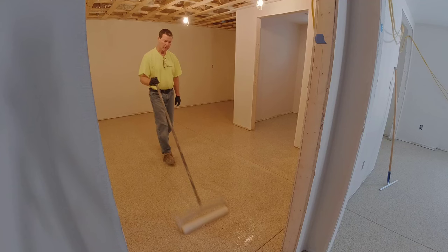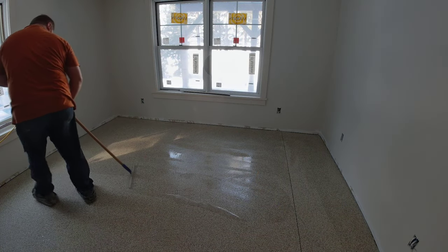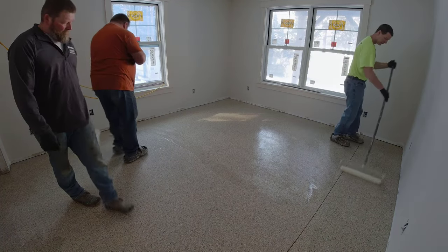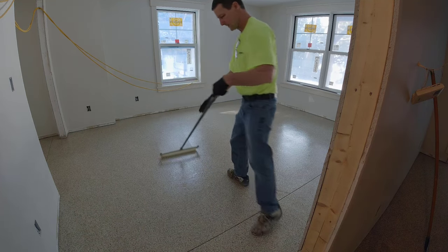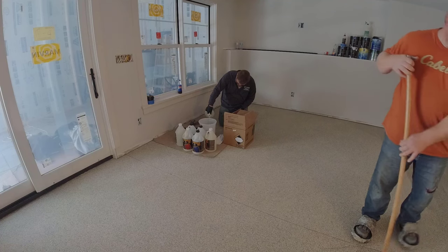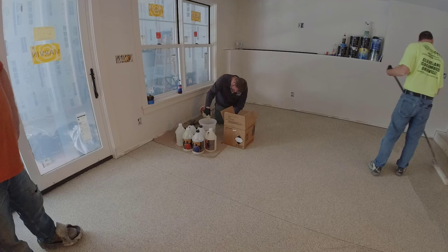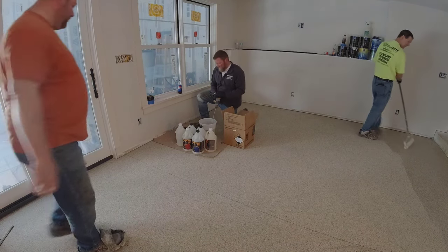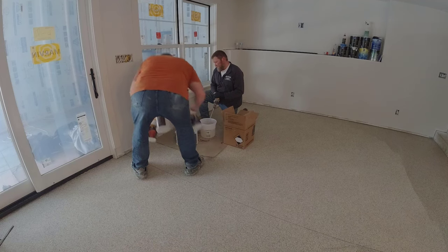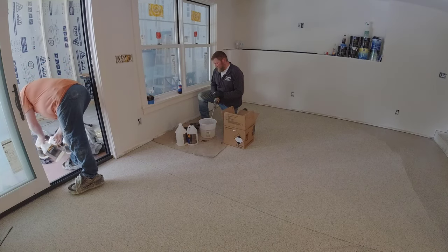See how nice that rolls out right there. We just do it room by room — one room at a time, move on to the next room. Luke's going to get it spread out and then I'll come behind him. This stuff has a little bit of a pot life to it, so you don't have to get too far ahead of yourself. With three guys this is really easy — two people who really know what they're doing can do this, and if it was just a small single room, one person could do this by themselves. We had to mix inside since it's the middle of winter here in Maine.